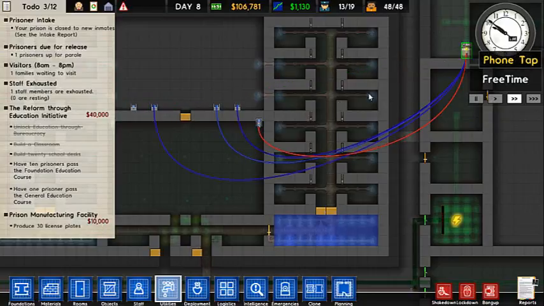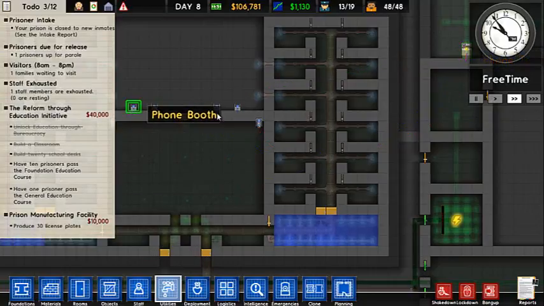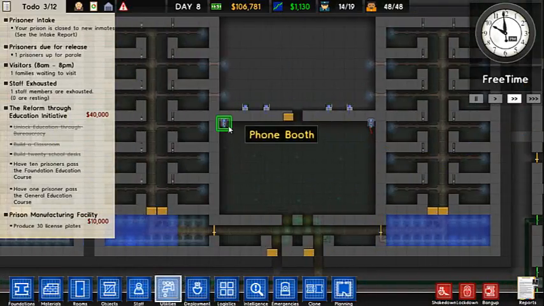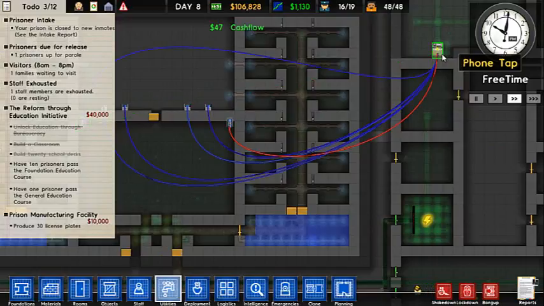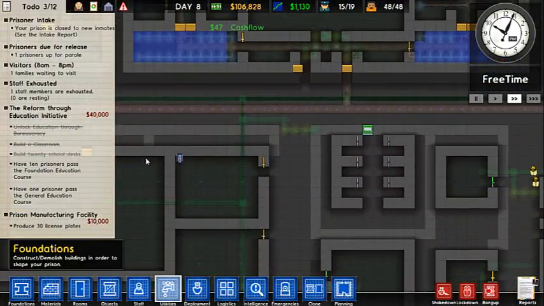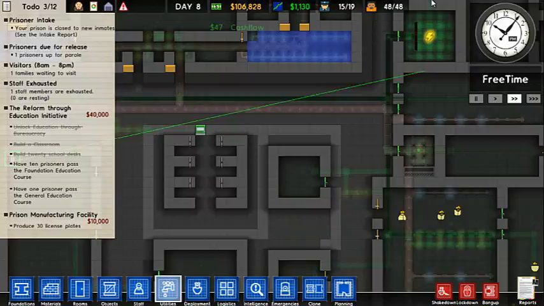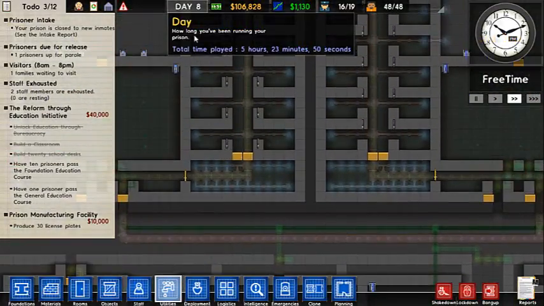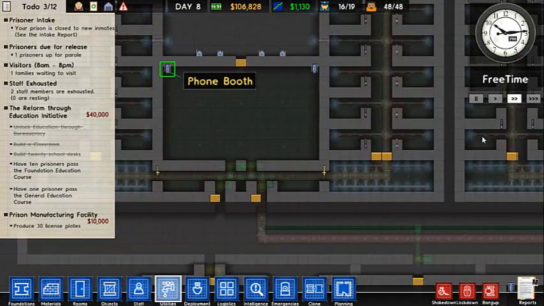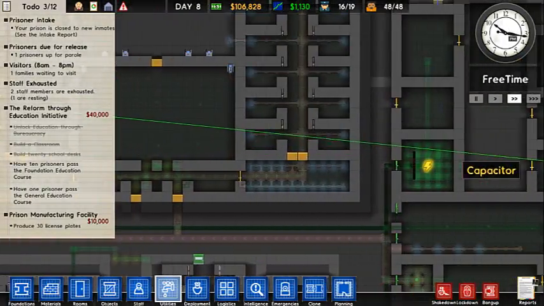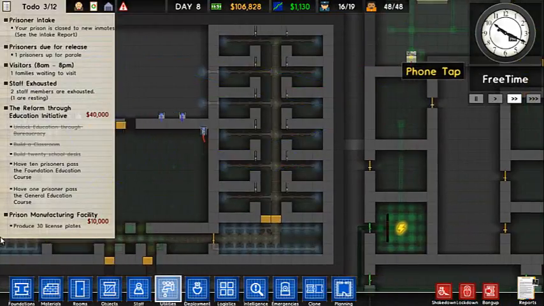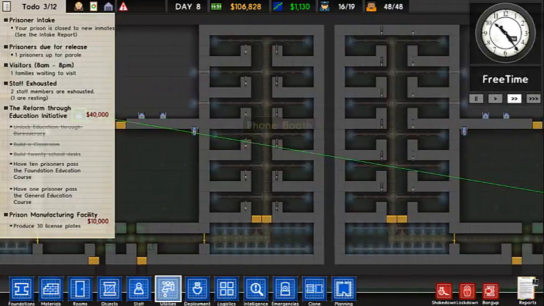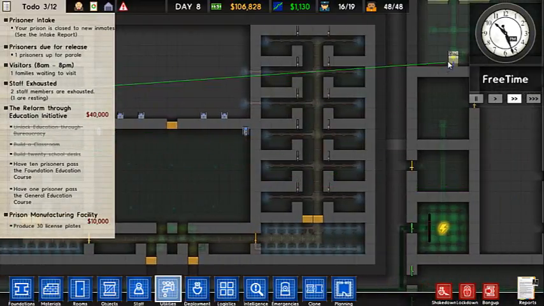Now, not all of them are going to be listened to at the same time. What's happening is that when a guard's there, he's going to listen to them, but he can't listen to all of these. There's way too many of these. So he's going to listen to them one at a time, just go through them. Now it only takes one line, one connection.